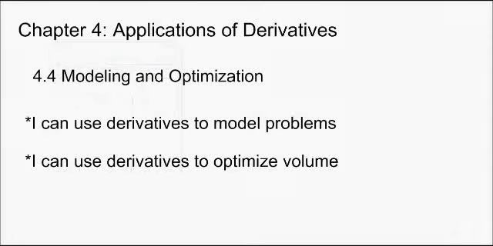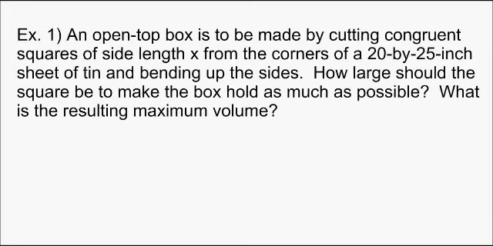4.4 Modeling and Optimization. Your objectives for this lesson are to use derivatives to model problems and to use derivatives to optimize problems. Okay, so optimizing means to maximize or minimize some aspect of something. That thing is whatever you happen to be optimizing. In our example, this will be volume.